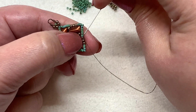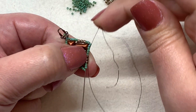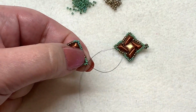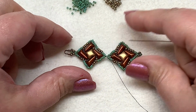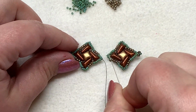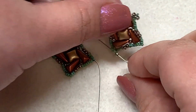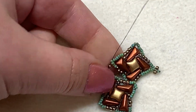And continue on through the 11-0s right there, through the next three 15-0s. And I want to come out of the fourth 15-0 right there at the bottom. Now what we're going to do is connect these two pieces together just like this. And we just need to pick up an 11-0 first and then go up through that cornermost 15-0, that fourth one there on the other side. And when we pull this, it'll start to join these two together.